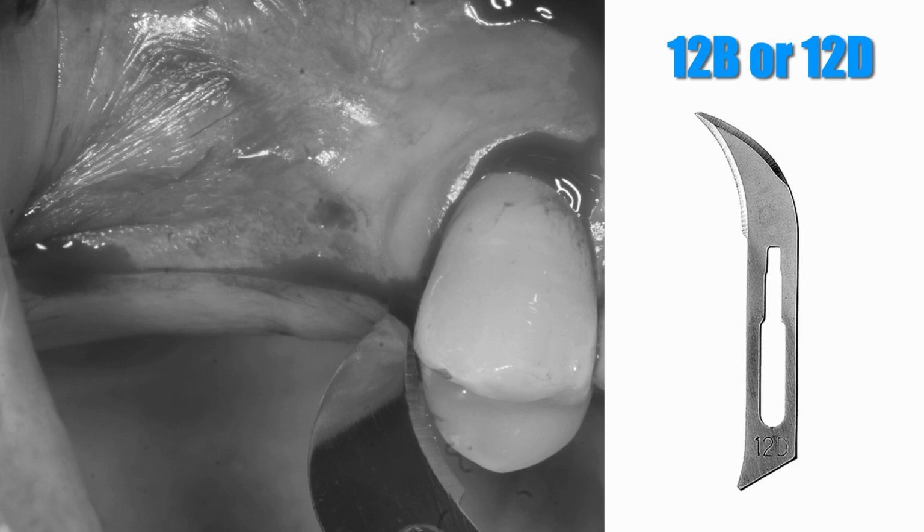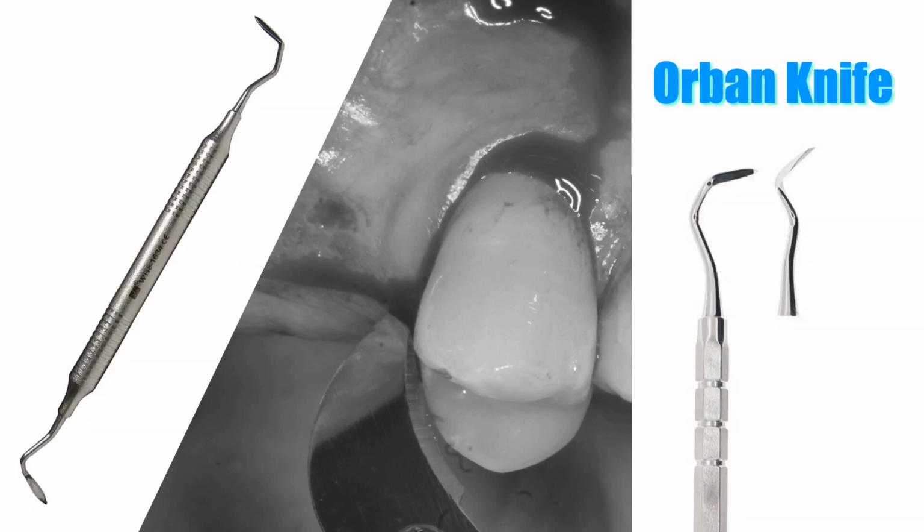Another alternative is to use what's known as the O'Brien knife, something very familiar in a typical periodontist hand, but not very much utilized outside the periodontal scope. It is a 90-degree offset blade. It is a knife meaning you need to sharpen it. So it is an instrument that you purchase as is, but as you use it over and over, of course, the blade has to be sharpened, just like a sharp curette with a sharpening stone. And this is something that once you get accustomed to, it is a very handy and useful instrument for most clinicians.